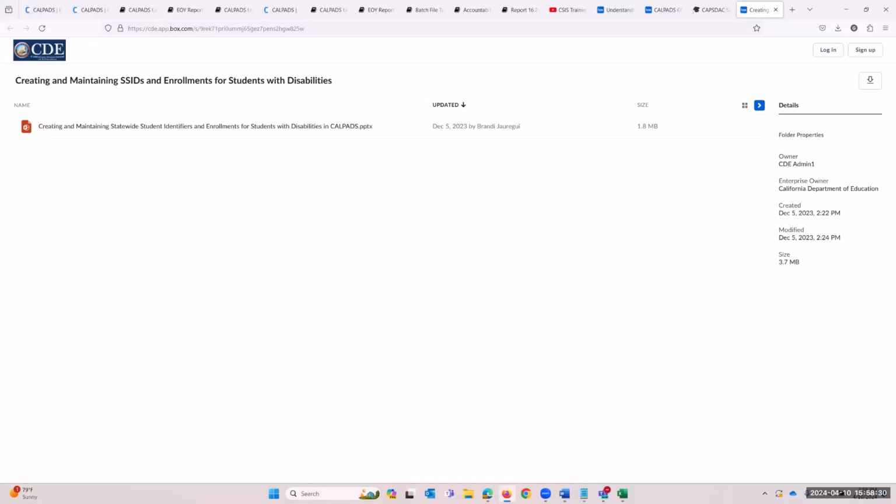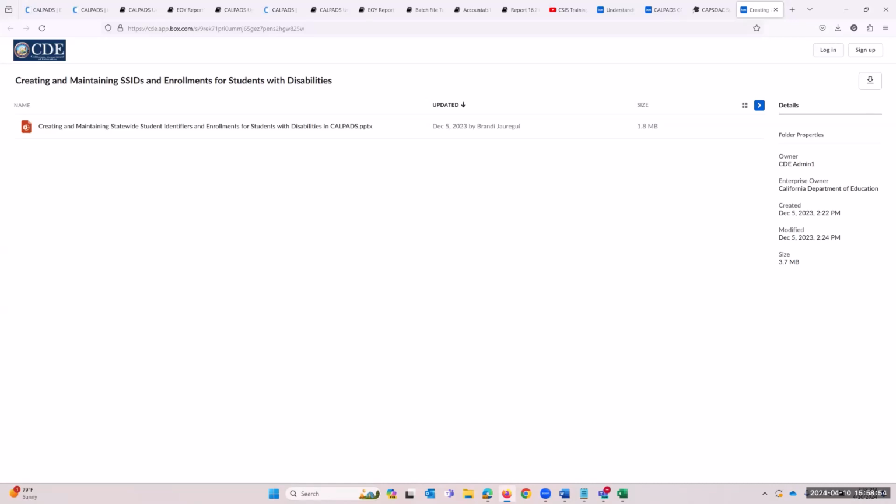There's an apprehension to create enrollments for those kids, and that is the only way those data get reported for purposes of child find, which is a federal law.